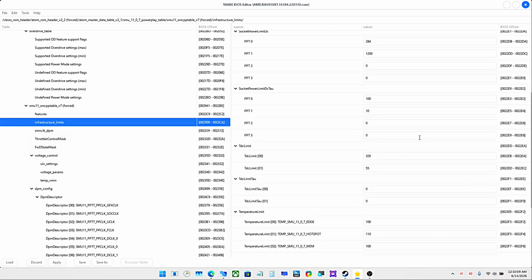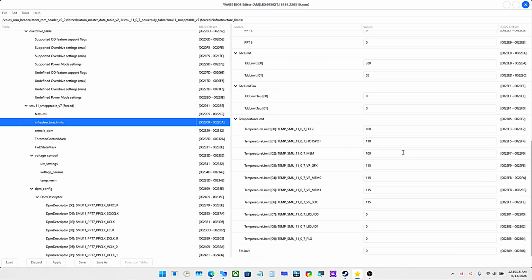I gotta mod it out first before I start pushing it, because I'm certainly not going to run the card up to 100 degrees Celsius core and 110 degrees Celsius hotspot, or run the memory up to 100 degrees Celsius, or run the voltage regulator of the GFX core up to 115 degrees Celsius, or run the voltage regulator of the memory up to 115, or anything, or the SOC, or the PLX, which is set. I'm changing all these to 83 degrees Celsius. Every one of them.